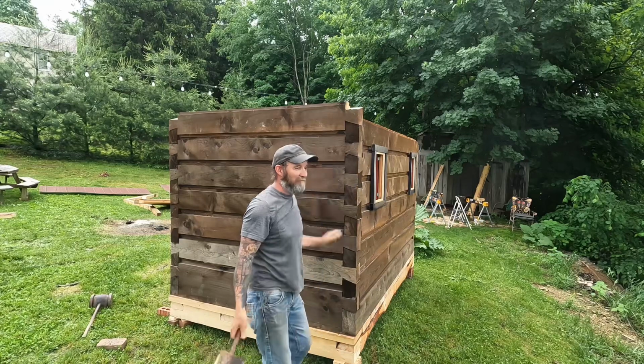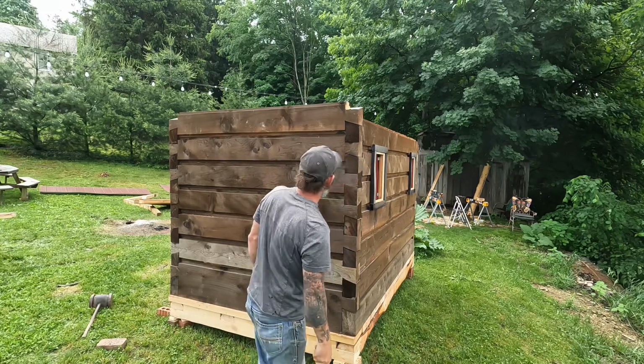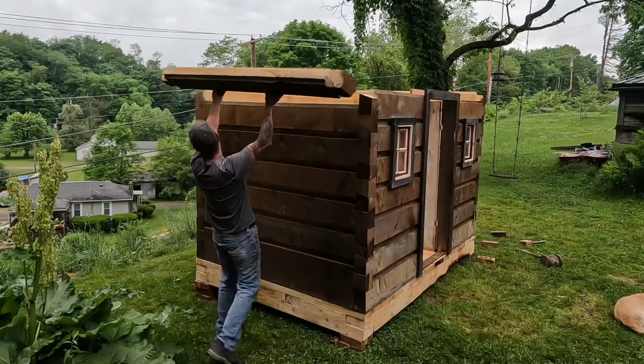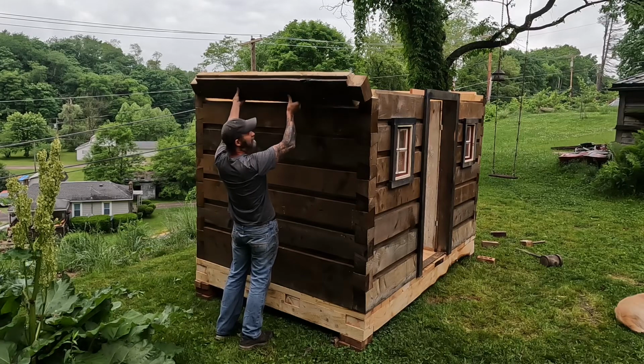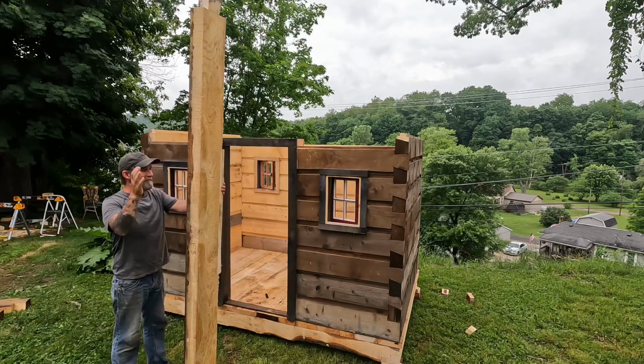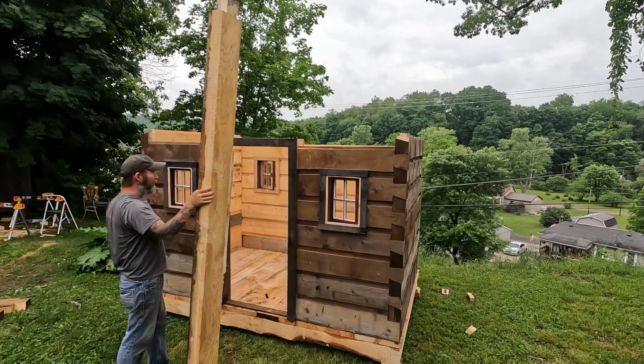I'm sure you can hear the traffic below. They have been stopping all morning, watching me assemble. It's in the right place. It shouldn't be that bad to let go of. There. Now again, this is my first log on the front that runs all the way across.